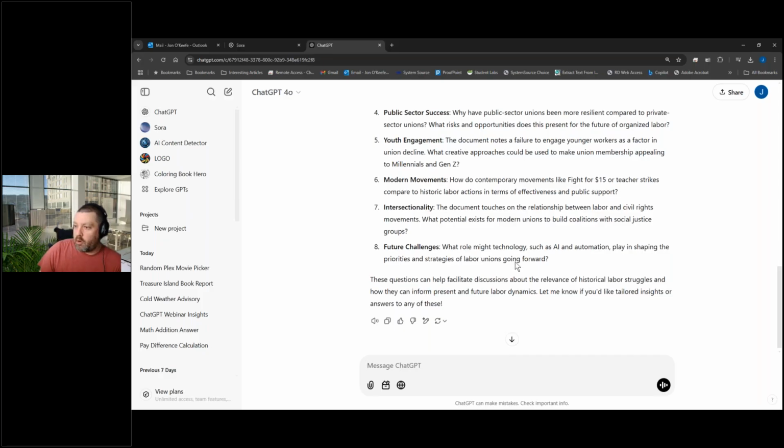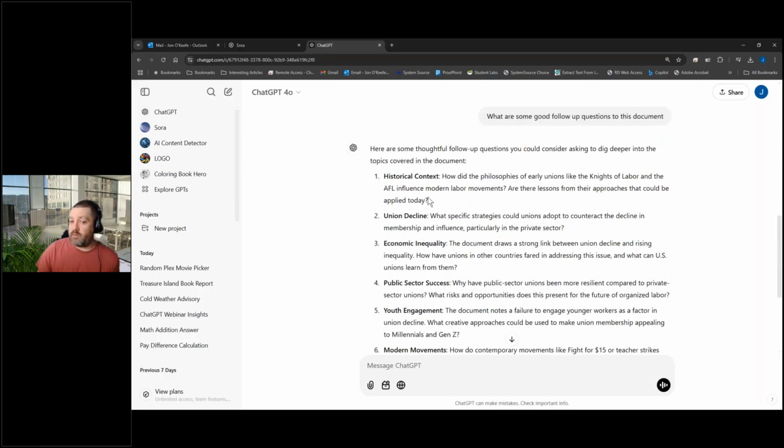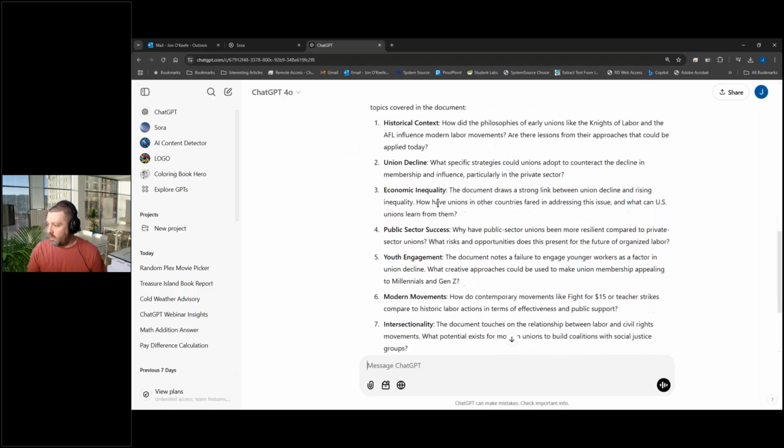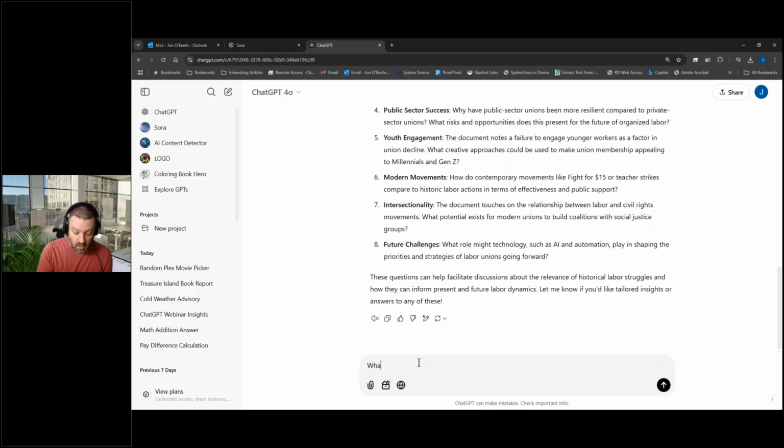And here, as you can see, I can start engaging with this document. It takes me 1 or 2 minutes, and now I have a bunch of stuff I can copy into a Word document that looks like notes that I can engage with my boss with, and I can go in and have a good talking point. And now I'm going to ask for one final thing. What is one specific fact from this document that you haven't covered yet that I can share with my boss?